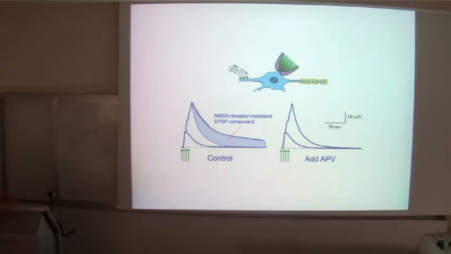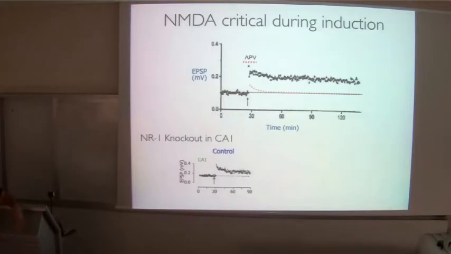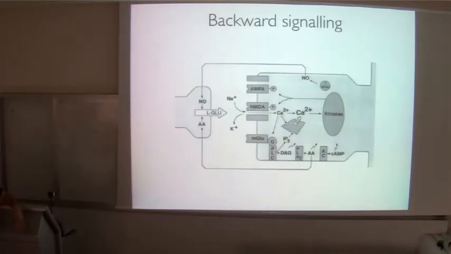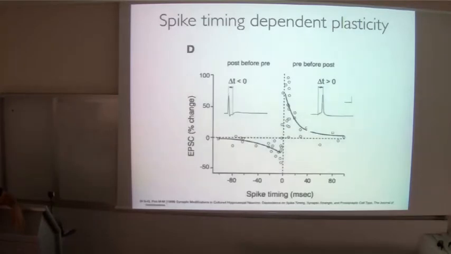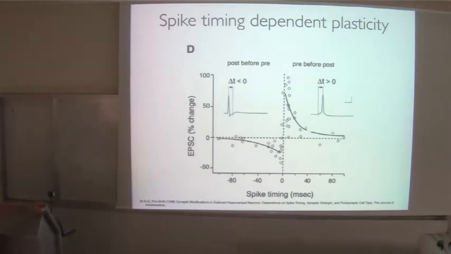And he gave me a bunch of papers to read, and when I came back a few weeks later, there was this paper that actually described this backpropagating action potential into the dendrite, and suddenly there was a much better explanation. So indeed, when this was found, people started to realize that it could have something to do with these backpropagating action potentials.